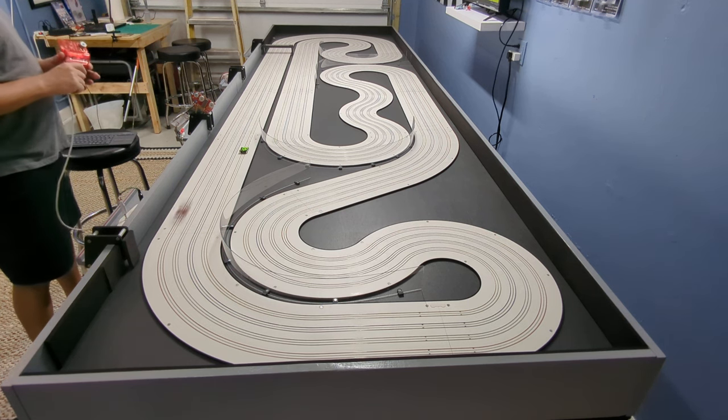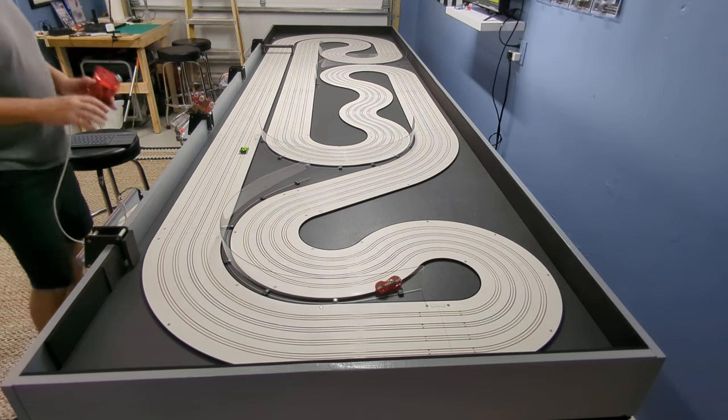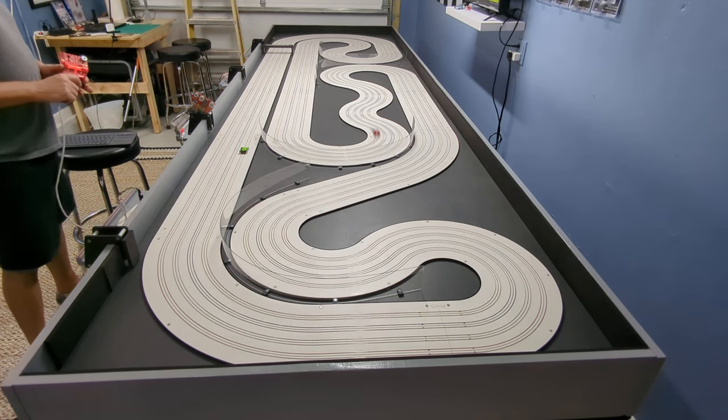Quite light. You definitely would not get fatigued using this controller. Uh-oh, there's a de-slot in that tight turn there. Probably shouldn't talk and drive.